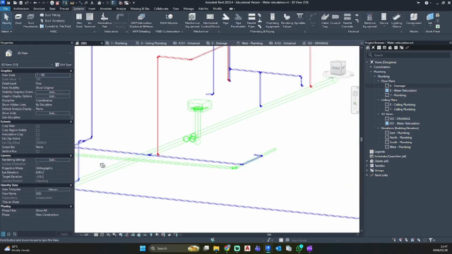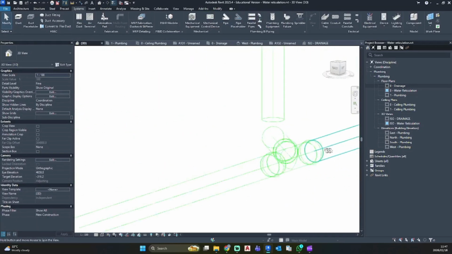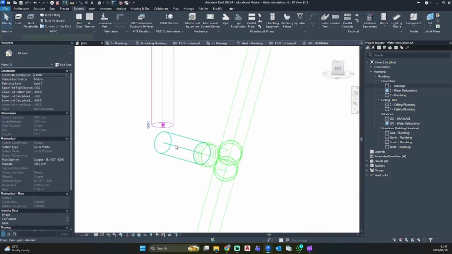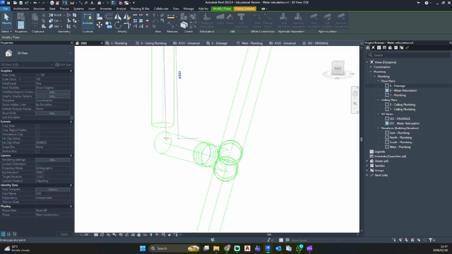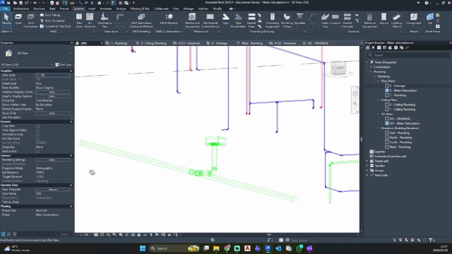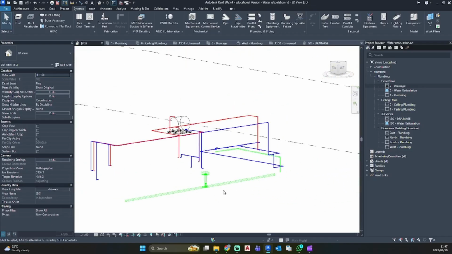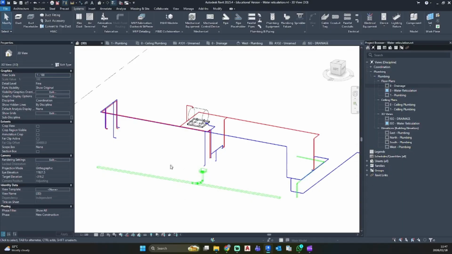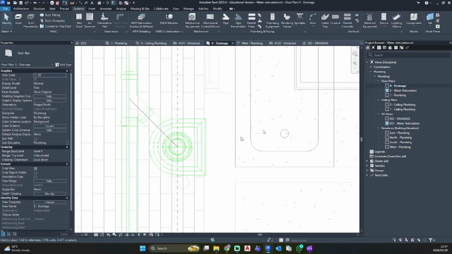So now you'll see that that is now a perfect connection, and we now want this to connect with that. So we can bring this down, and there it connects. And that looks a lot cleaner.